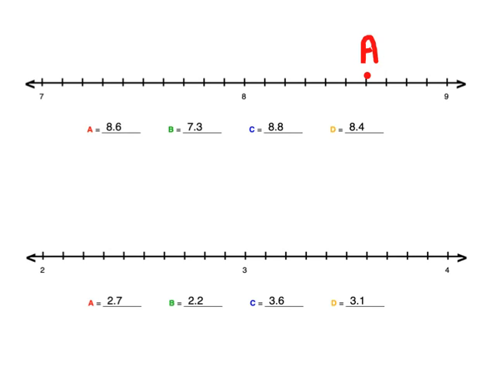Next, my B is at 7 and 3/10. Between the 7 and the 8, so I start at the 7 and go over 3/10 and label it with a green B. Next, I have that blue C at 8 and 8/10. So I start with my 8, and then I'm going to count over 8 of the tenths. 1, 2, 3, 4, 5, 6, 7, 8. And I mark that with a blue C at 8 and 8/10.